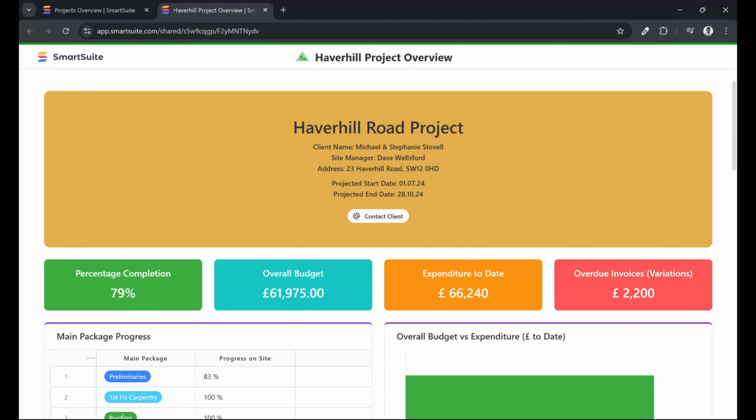I think it's also important to highlight, we're not going to go into it, that each of these numbers is connected with the real-time data that's coming in. And the beauty of the SmartSuite dashboards is you can click in and go as deep as you want to go.